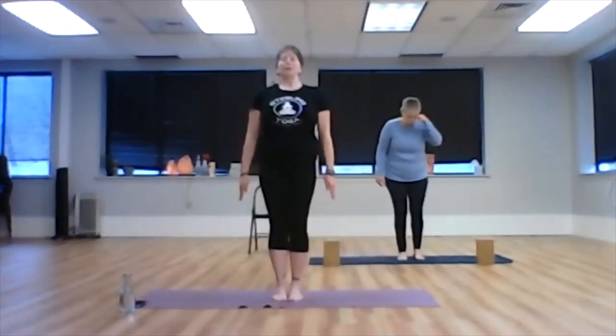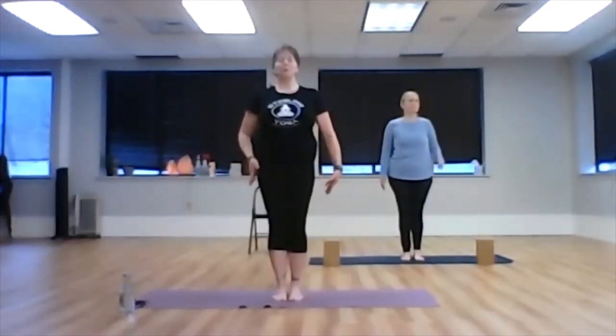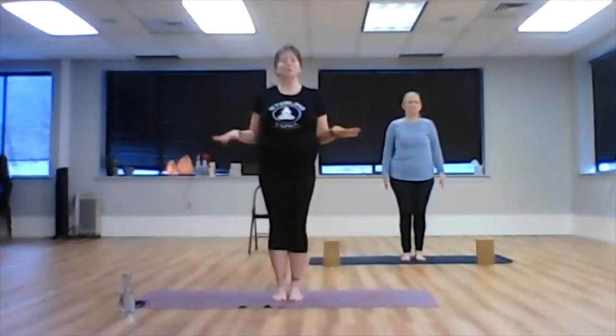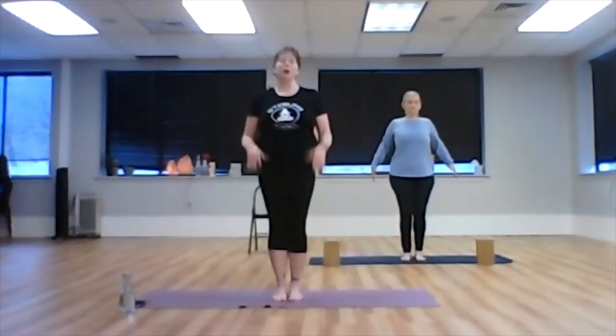So let's reach down through our arms. Good. Remember, when we start to do some moving between the different standing poses, you can always put your back against the wall, so that you don't have to worry about balance as you're moving. You can catch yourself with the wall to create a different muscle mapping. And sometimes we just need that kind of security, tactile information, when we're in a learning process.